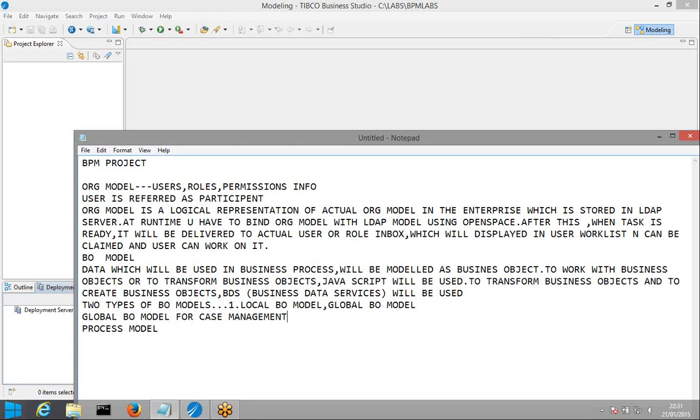You can use the global BO model for case management, and this global BO model is available from version 3 only. The local BO model, as the name suggests, is for normal usage.